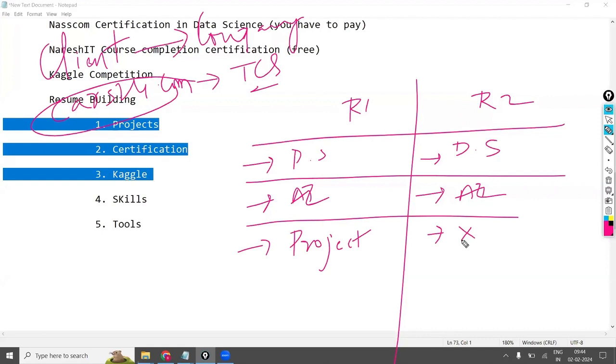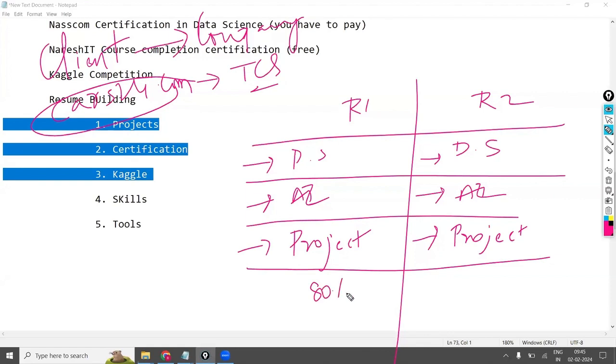Resume 1. Okay. Now, let us come to scenario number 2. Example 2. Completed. This question is completed. Now, this person is also having the same idea. Cars knowledge, he is also having. Both of them are having. Okay. Now, this person's subject, what is the subject? He is having almost 80% subject. And he is having only 50% subject. Now, in this case, whom are you going to select?